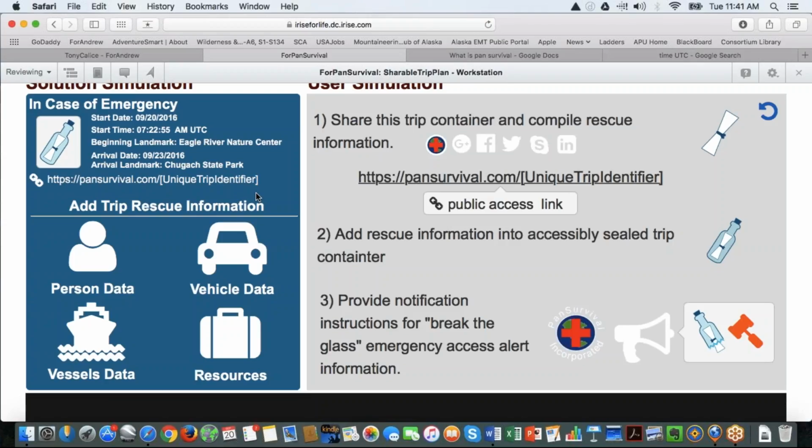I can read it to you over the phone, or I can fax it to you, so let me know how to get it to you. PanSurvival just provides an easy way to get it electronically, and if for some reason, I guess that's where it'd be nice to know how a remote person can get information to a first responder.